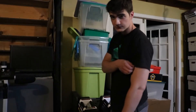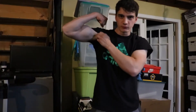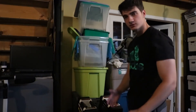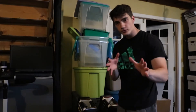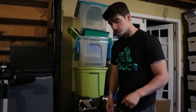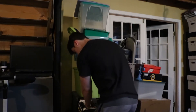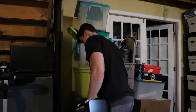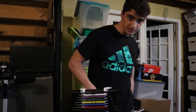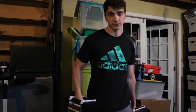For biceps — most important muscle, you just got to show it off. Look at those mountains, look at those peaks. You can't beat those because you're not me, and you never will be, so you'll never look just like me. But if you want to look something close, like a third cousin or something, I recommend that you do this. You get the biggest dumbbells in the gym — these are 60 pounds. I am limited at home, but we're going to do what we got. So this is going to be easy, just going to do 10.